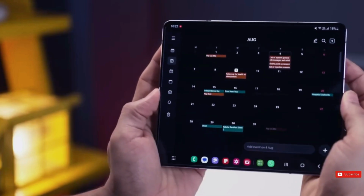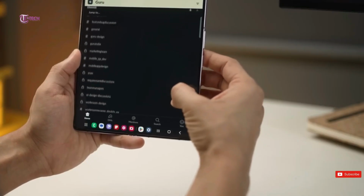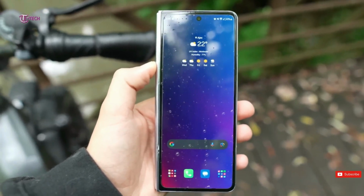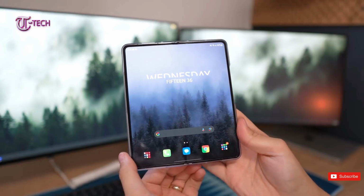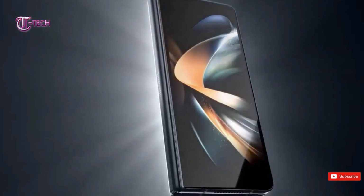We already know a great deal about the prospective or actual Z Fold 6 gadget. Additionally, we anticipate seeing a broader, larger cover and primary display that will make the tablet easier to use in general and while typing. The camera may not receive a significant improvement, and we may continue to use the same fast-wired charging method as on previous versions. As usual, these are only rumors, and the new Z series of smartphones, which are anticipated to launch sometime in the middle of July, are still a few months away.